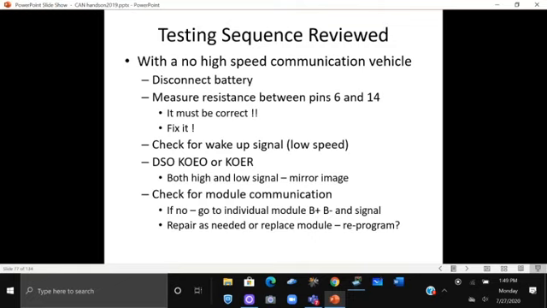Now, you can teach disconnecting the battery, measure the resistance, wake-up signal, and mirror image on a car with a breakout box and never need worry about doing any damage at all. If the student stays away from the module and does everything at the breakout box, they will not or cannot do any damage, even if they short terminals together, okay? With the exception if they short 16 to 5, they're going to blow a fuse, okay? But that's not going to prevent the car from running. All right.